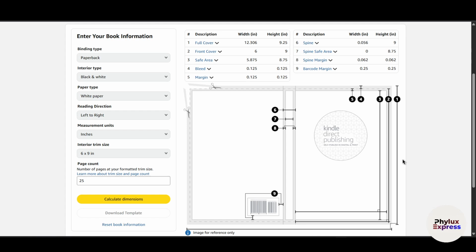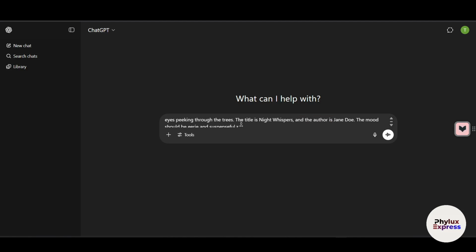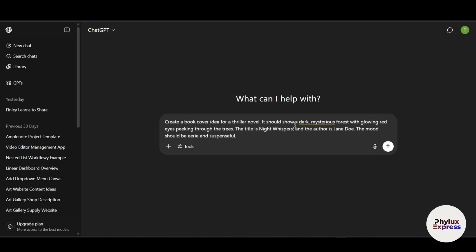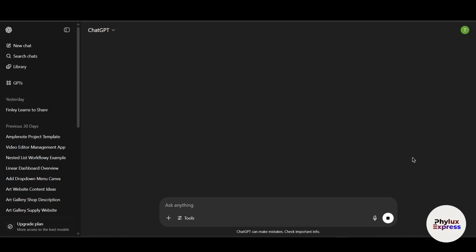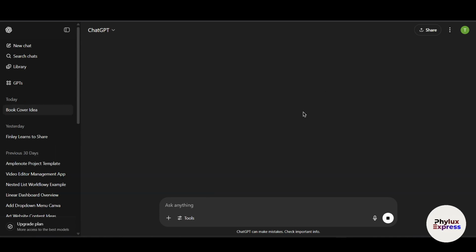Now, let's use ChatGPT to generate a book cover concept. You can start by giving it a detailed prompt. Here is an example. As you can see here, I have created a simple prompt for ChatGPT. Now, I will submit this prompt and it will create an image I can use in my cover design. So first create a detailed prompt like this and give all the information related to your story and what your book is about. You can just simply enter it and it will create the image for that. So just simply click on this enter button. It will take a few seconds to create an image.